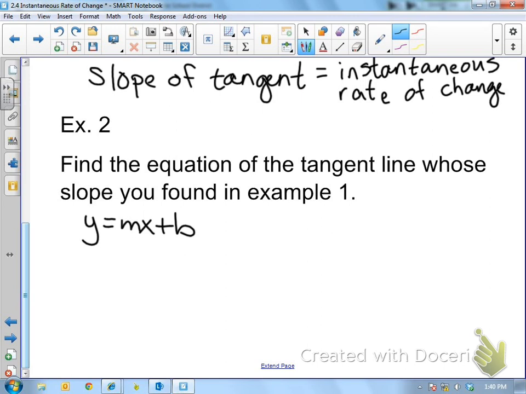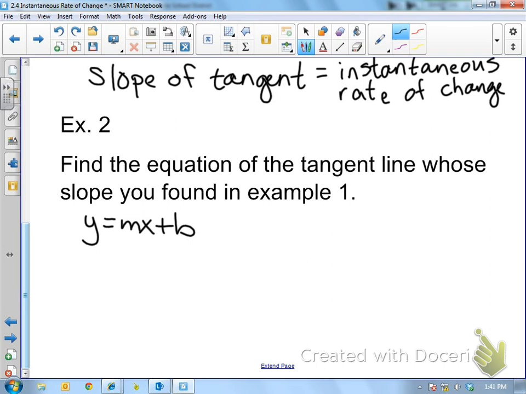What other equations for a line do we know? We know some different forms of an equation for a line. I know, we have to think way, way back. Standard form is ax plus by equals c. Also not helpful in our situation, but that is another form. There's one more I'm thinking of. Slope-intercept? Close. No, point-slope form.